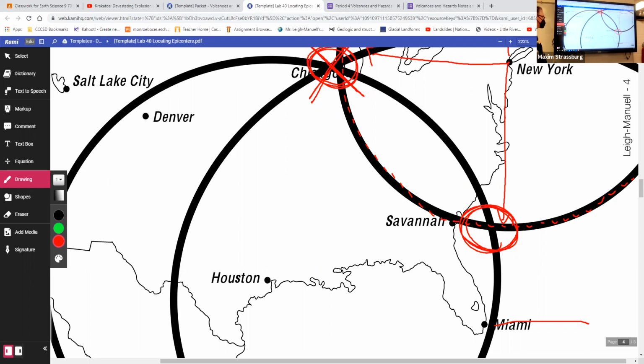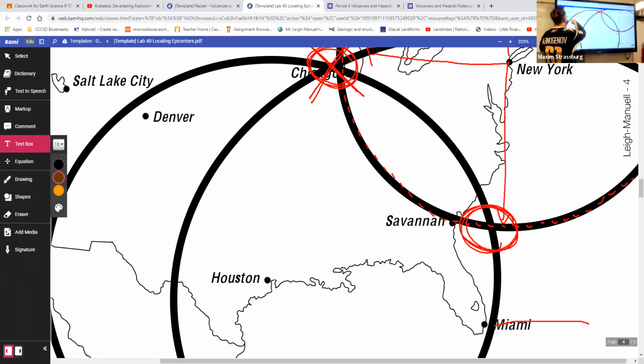That's called triangulation. And that's what I hope that you guys end up with. So when I grade your labs, that's what I'm going to be looking for, were they able to converge on one spot? Now, if you found that you didn't all come together on one tight spot, but there's a little triangle there in the middle between your circles, that's fine too. Just put an X right through that triangle. That means you got close. And that's totally fine. I'm not going to take off any points for that. Okie dokie. All right. Any questions?